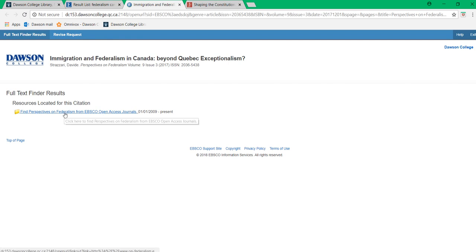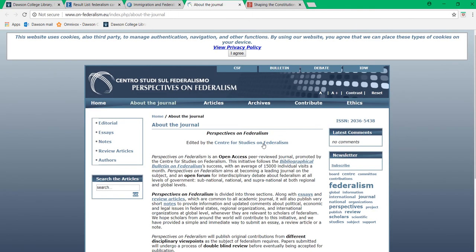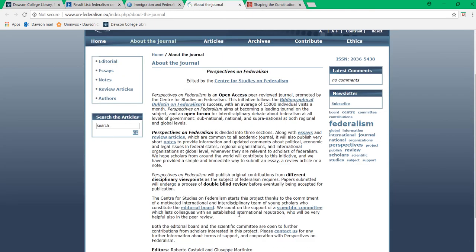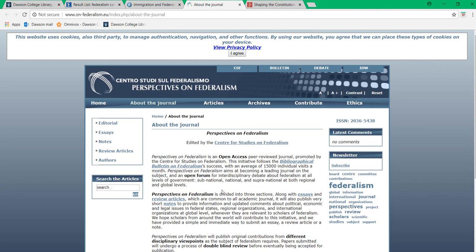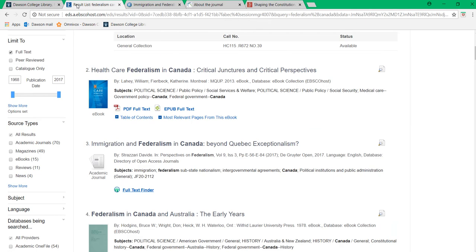Okay, so you click on this other little folder here, more often than not, what it's going to do is lead you to a general sort of website page like this, and you are nowhere closer to getting your article. So what do you do? You have to click on the actual title of what you're looking for.